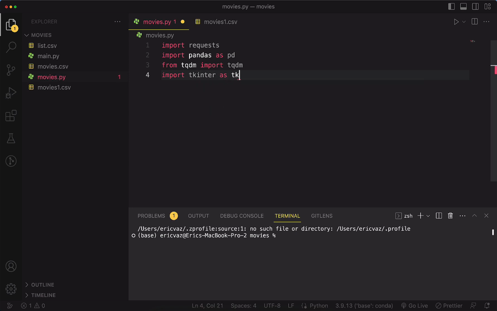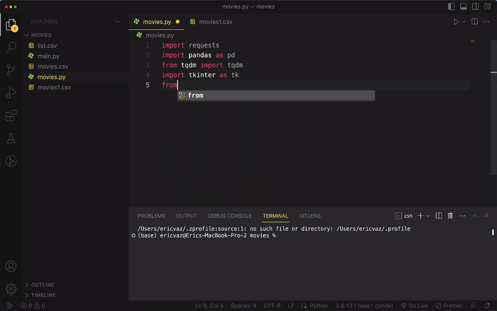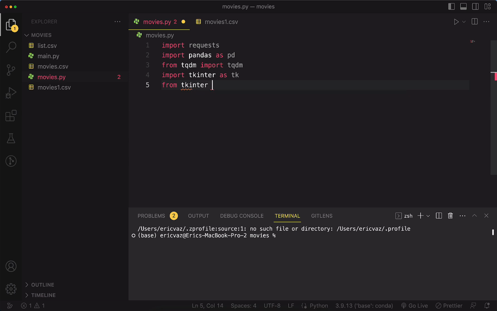So this tqdm allows me to create the loader that I mentioned before, and import tkinter as tk. From tkinter, I am going to import filedialog, which allows us to have a file dialog easily set in place.